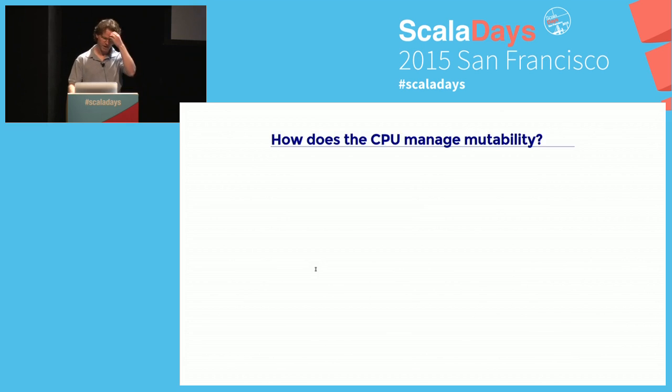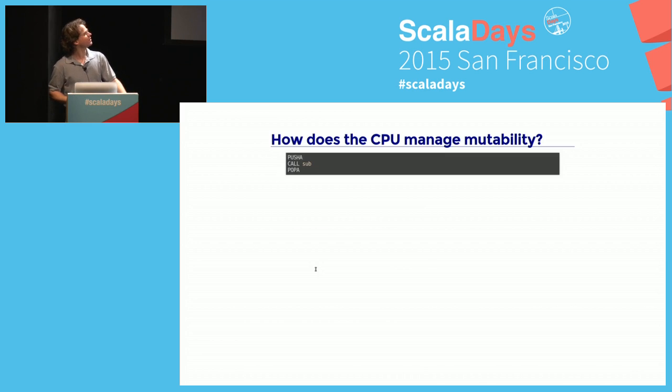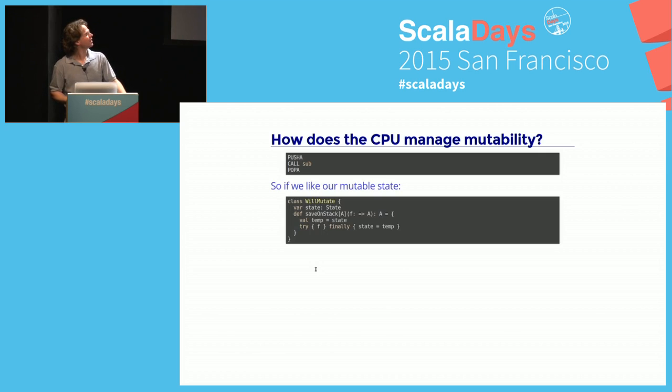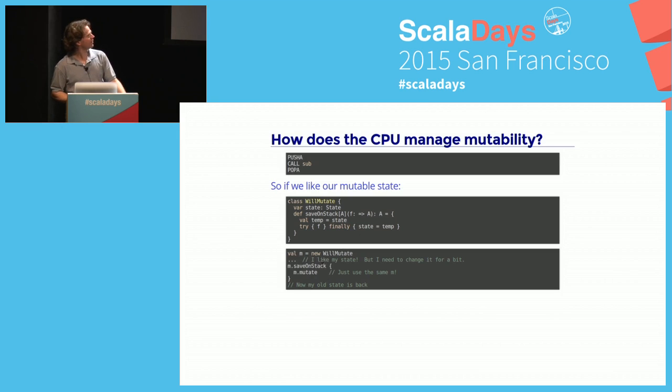Now what about mutability? So we were also proposing to use mutability under the hood to keep track of errors and other stuff like that. And CPUs do this all the time. If you go call something, you push your registers onto the stack, you call them, and then you pop them off again. So as long as you don't have too much state, it's very fast and easy. So why don't we just do the same thing? If we come along to a case where we know we like our mutable state, we can take our state, just save it on the stack, and then do whatever it is we need to do where it might mess up the state, and then get the state back again. So that's the pattern here.